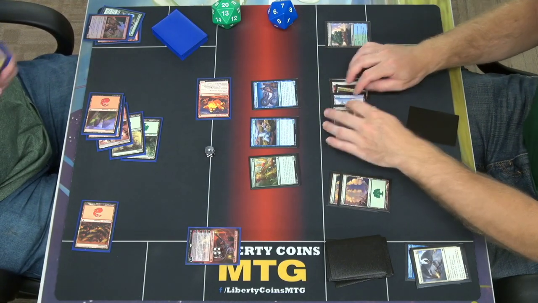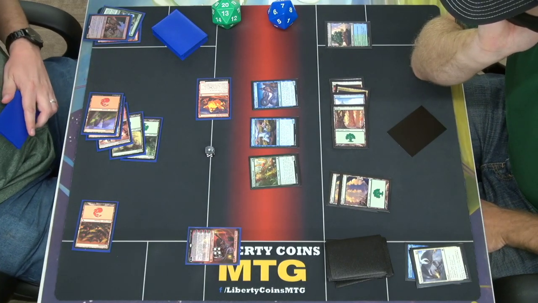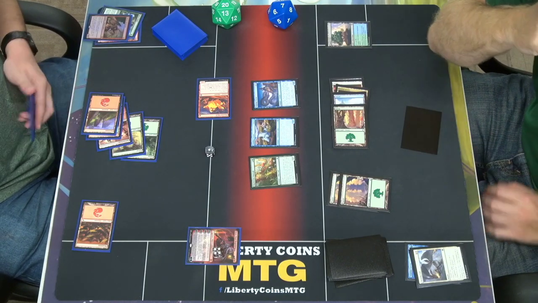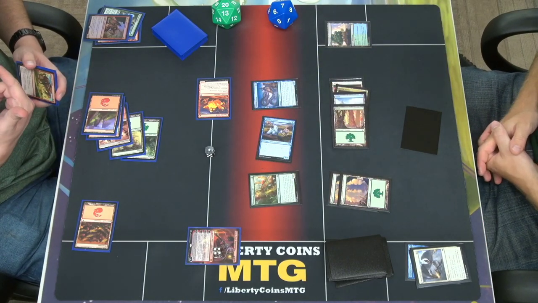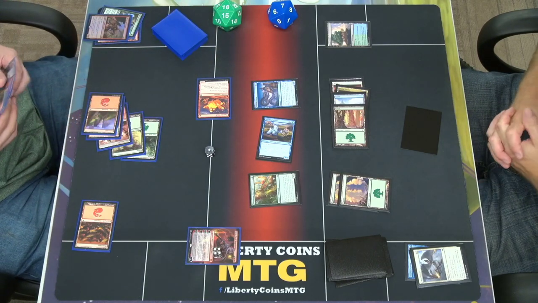4, 5, 2, 3, 4, 5. Mm-hmm. That ward, man. Mm-hmm. Getting them. Go to combat. Attack with the Frost Fist. Me? Yep. I'll take 4. I'll go to 16. Pass turn.